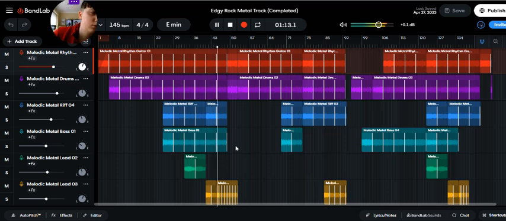But as long as you experiment, as long as you experiment with what you've got, just experiment with the different sounds.